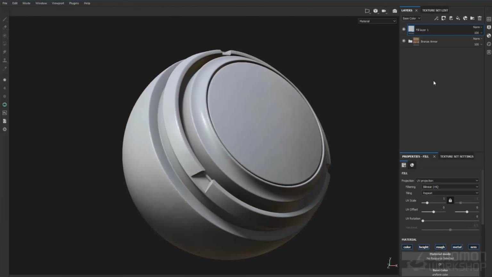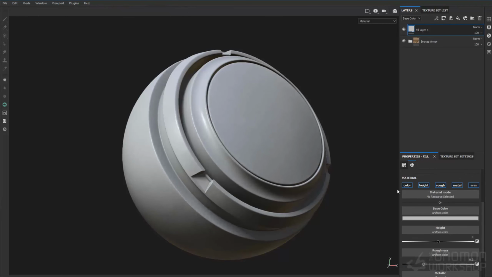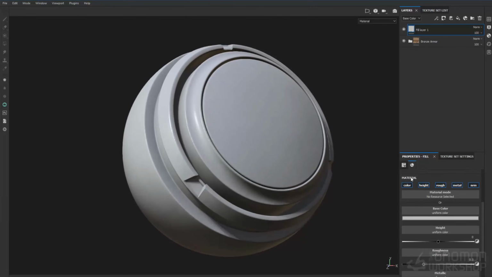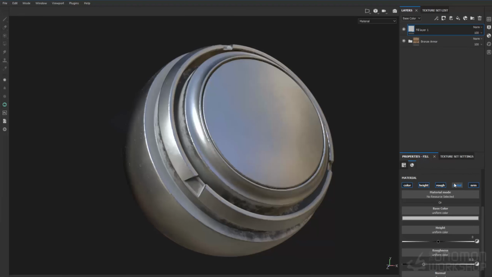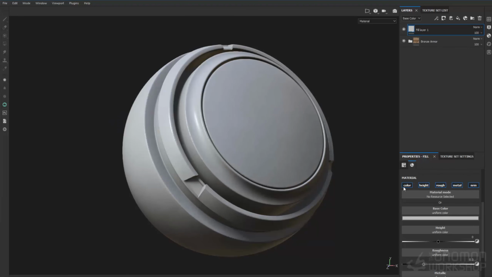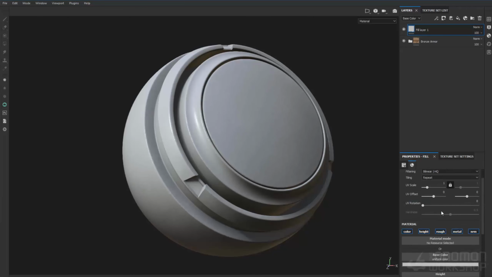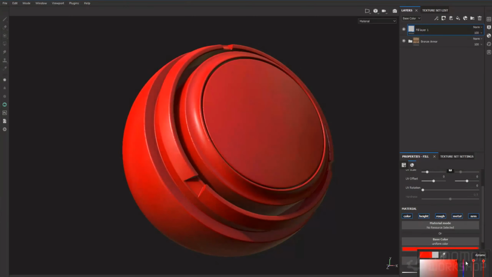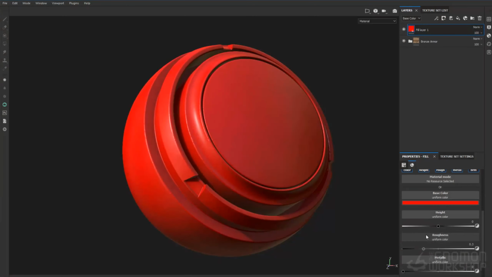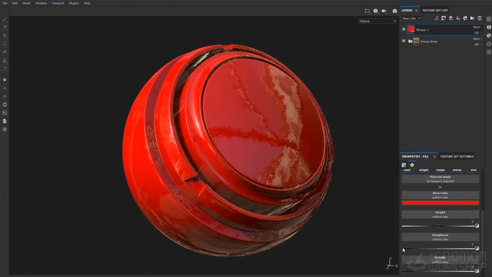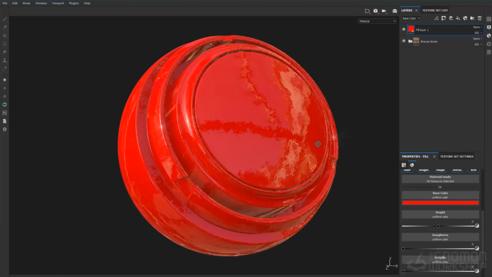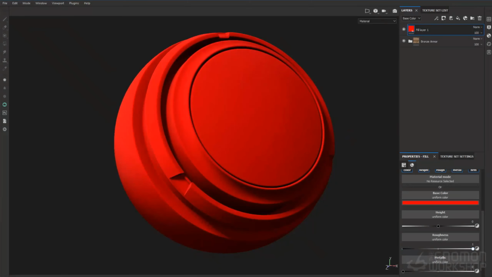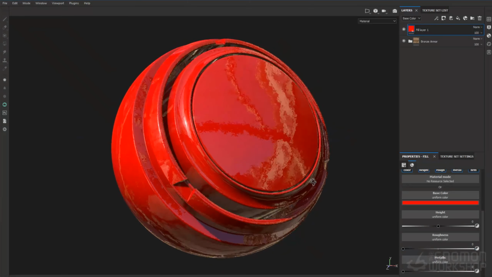And coming down here, I have access to the parameters of my PBR material. I have my color channel that I can turn off. I have my height channel, my roughness channel, my metal, and my normal. So let's go into the parameters of my fill layer. First, I can change the color, right? Then the roughness, I can also change the roughness. Being a PBR material, we have a roughness value from 0 to 1, 0 being super rough, 1 being super shiny. And then we also have the metallic, right?